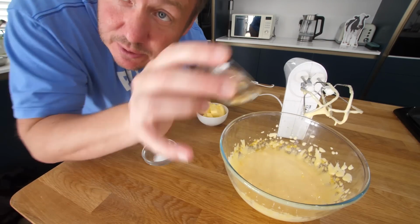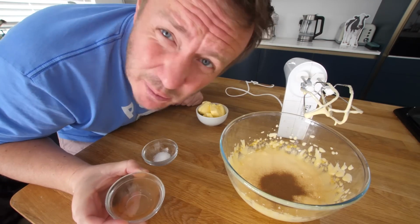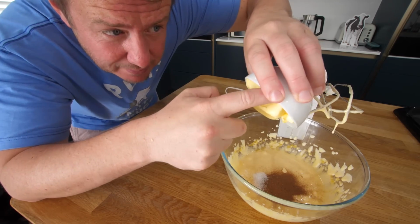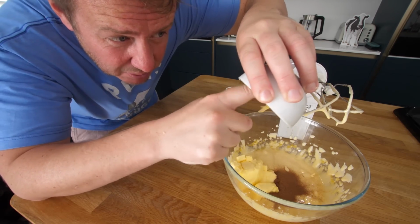We're gonna add in some cinnamon. Ooh, Portuguese. Gotta be cinnamon, right? A pinch of salt. No Salt Bay today. I wonder what Salt Bay is in Portuguese, actually. Probably Salt Bay.